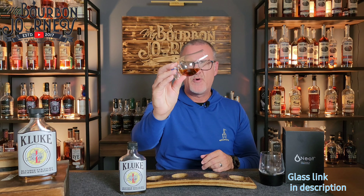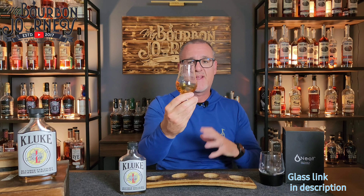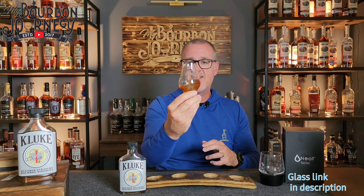So what do you say we go ahead and dive into today's review? Color-wise, as you can see, beautiful kind of rich copper type of color. Moving the whiskey around in the glass — they're non-chill filtering — so this is pretty much the bourbon in its purest form. Beautiful oils. Hopefully that will all translate over to the palate.